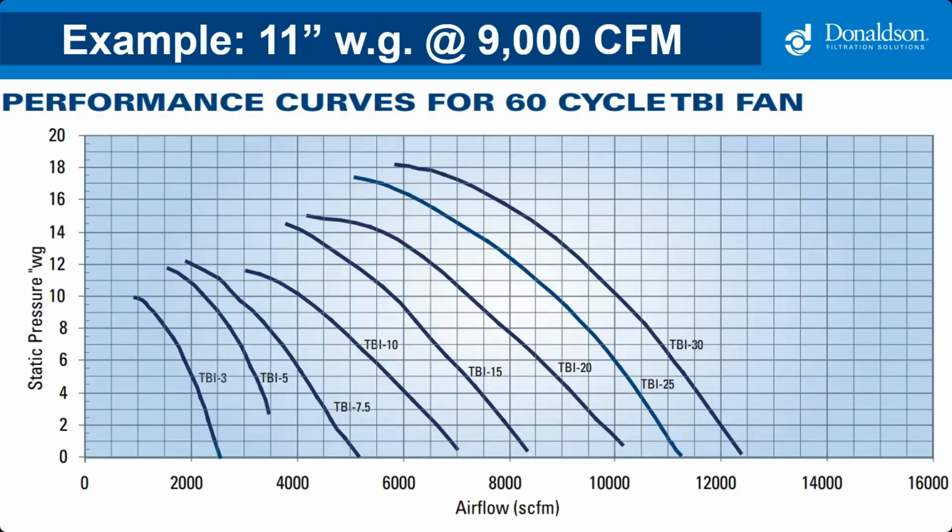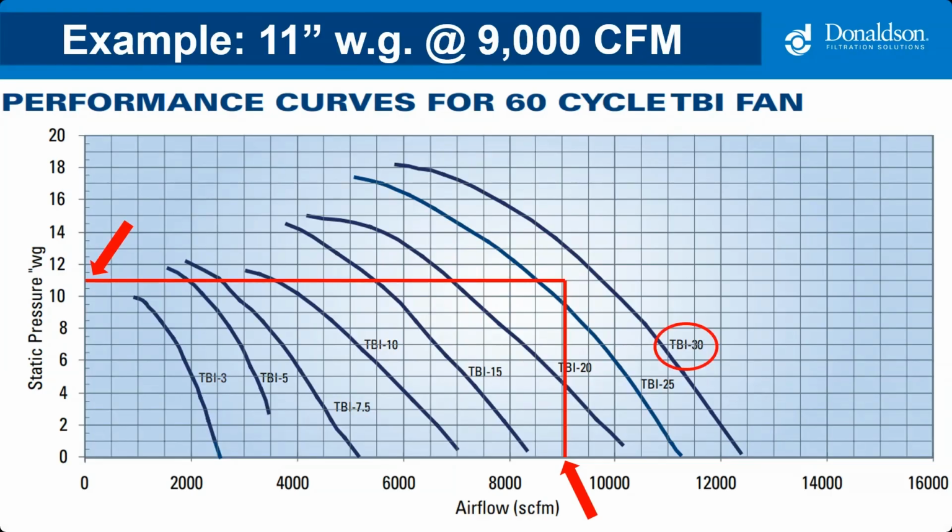And so to size the fans, we use fan curves. This is a simplified version for a small Donaldson backward inclined fan, but you should work with your fan manufacturer to make sure you're selecting and sizing the best fan for the system. So to continue with the example I just showed on the previous slide, we look at the system static pressure of 11 inches and line that up with the airflow of 9,000 CFM. You can see the fan curves on the chart, which tell us the effective range of each fan size. So in this case, I selected the torque backward inclined, or TBI 30.